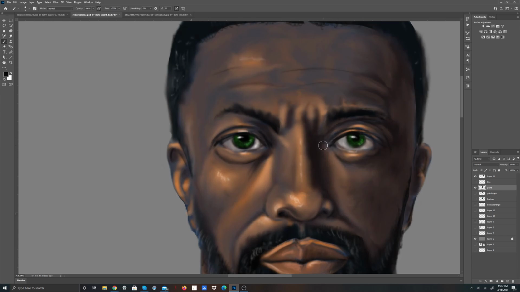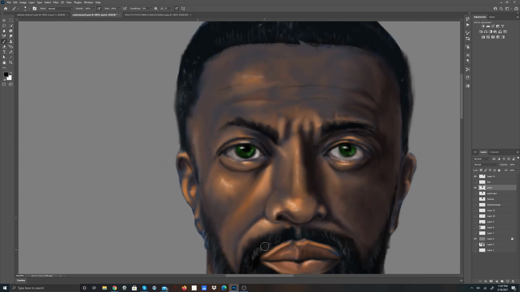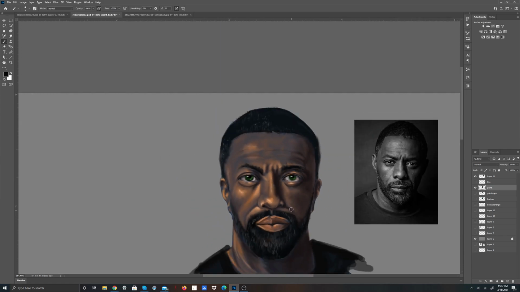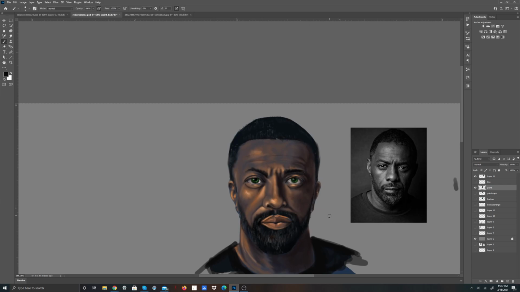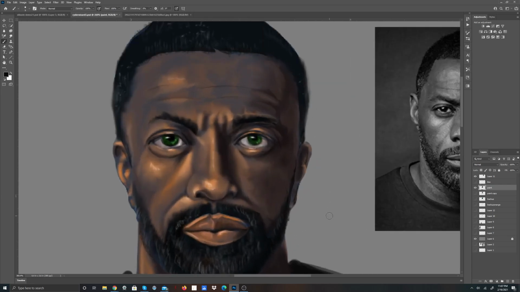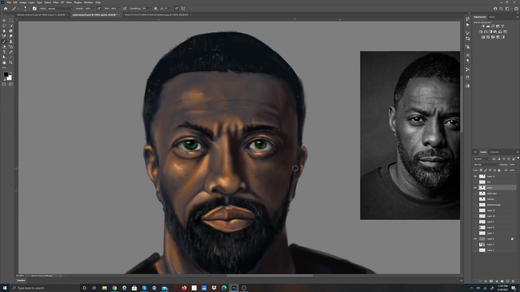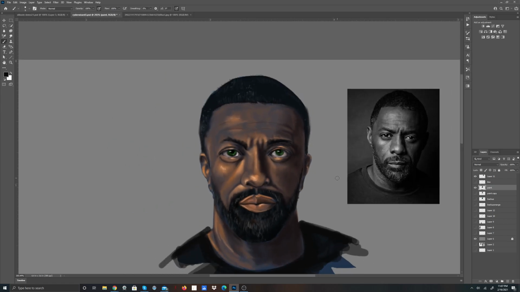The whole broodiness and darkness of his eyes, it's kind of like his thing. There you go. Yeah, this one's got to be darker here. That works.